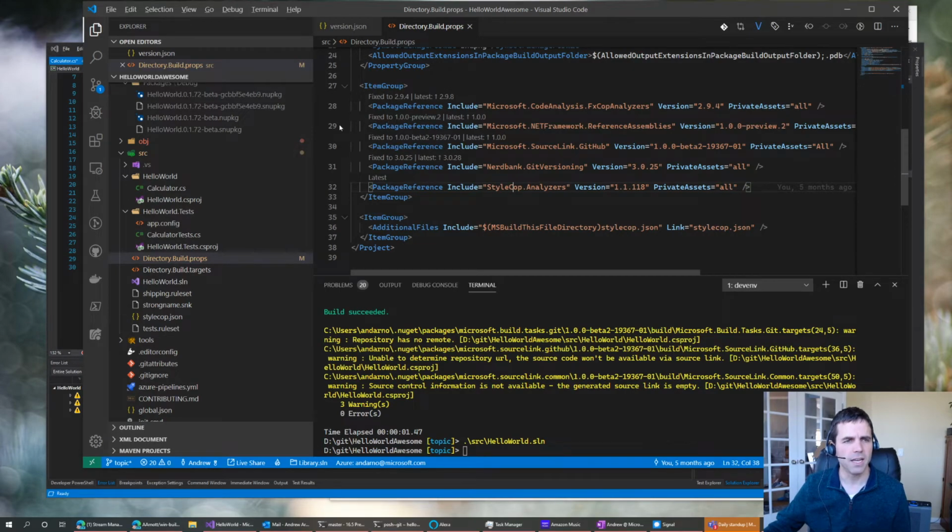So let's see what else we got here. Reference assemblies lets you target .NET Framework off of Windows, which is super cool. Oh, yeah, they finished that. I can actually get rid of the preview on there. And then FxCop analyzers because, again, more analyzers are generally better. You can always turn off an individual rule if you don't like it.